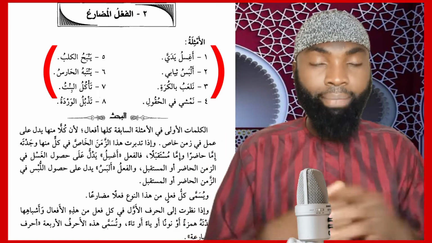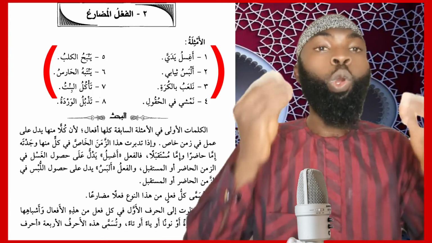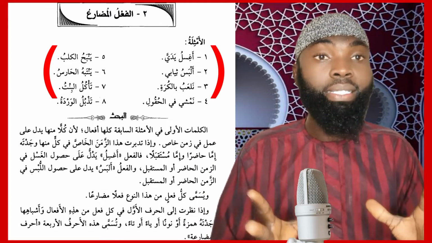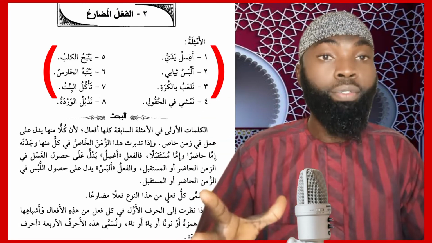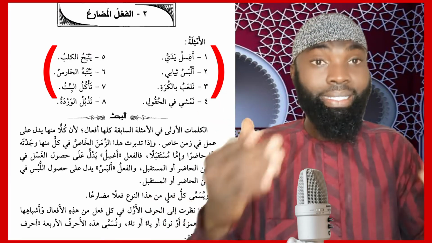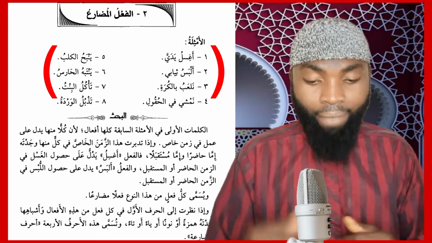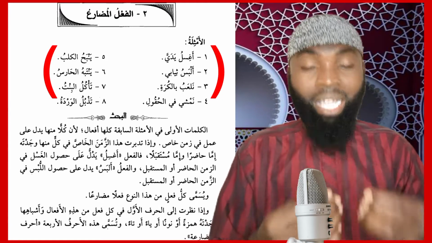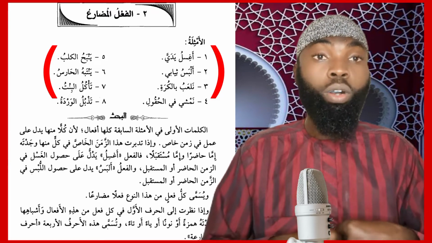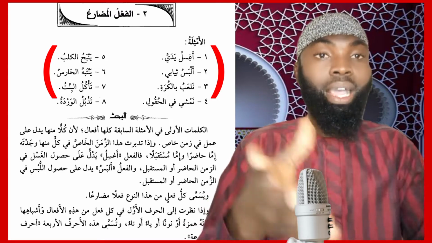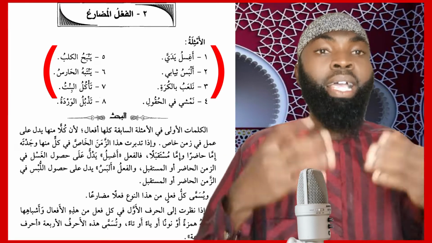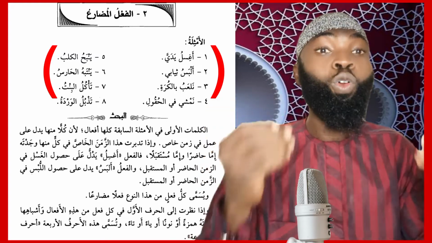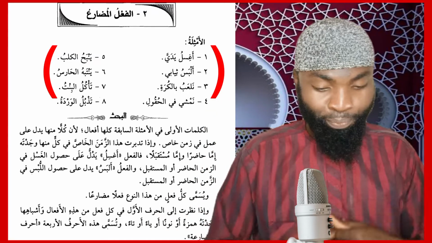The dog is barking. Number 6, we have yantabihul harisu. The haris, the watcher, or what we call the security, the guard is watchful. The guard is vigilant. MashaAllah. Number 7, we have ta'kulul bintu. The girl is eating. Number 8, tadhbulul warda. Tadhbulu means what? The rose withers. When we say something withers, it is drying up. The rose is drying up because of lack of water. Tadhbulul warda. The rose is drying up.